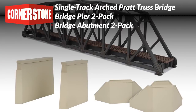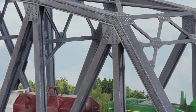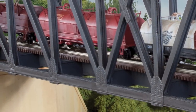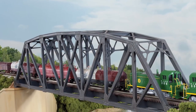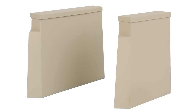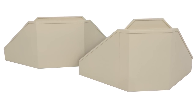Build more realism into your HO-scale railroad with these three all-new Cornerstone kits designed to make bridge modeling easy with new or existing scenery. With simulated steel construction featuring detail girders, latticework, and rivets, the new single-track Arch Pratt Truss Bridge is sure to be a focal point of your right-of-way. Based on standard bridges constructed all across North America, there's plenty of clearance for double-stack and similar tall cars, making the finished model equally at home on a contemporary railroad. To model a complete installation, check out the new two-packs of bridge abutments and bridge piers, with parts for single and double-track versions, adaptable to most model bridges and customizable to three different heights using molded cut lines, with parts molded in gray to simulate poured concrete construction.